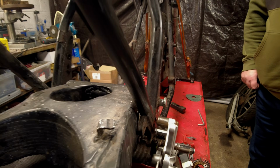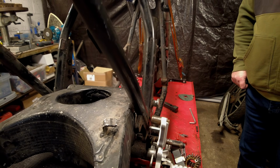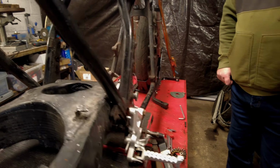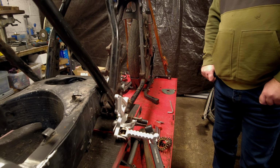And yeah, the bosses are nice and pukka, aren't they? So obviously I'll turn them up on the lathe. So they've got an 8mm thread in them. They're actually Aprilia Tuono V4 rear sets. Oh wow! Yeah, there you go.